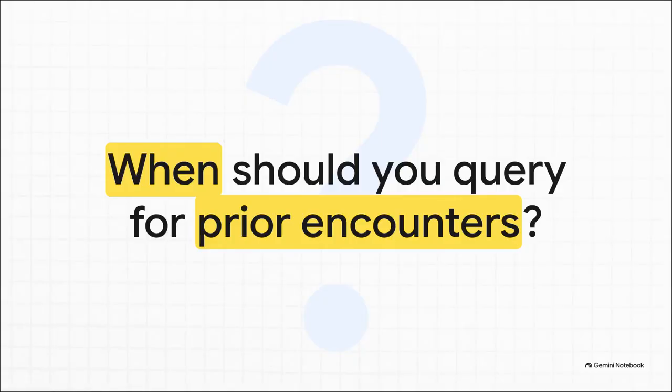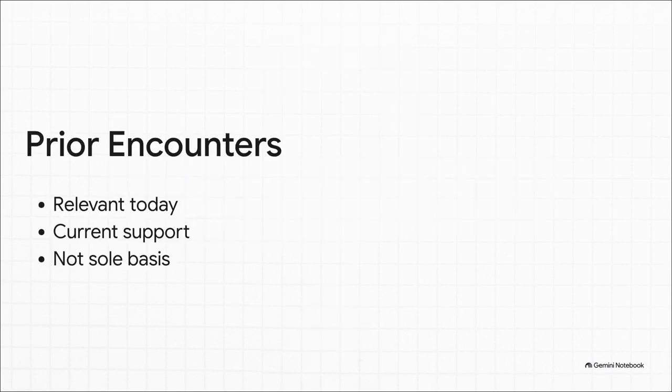Now, you might be wondering, when should you query for prior encounters in an outpatient setting? This is a huge question for outpatient CDI specialists, right? Because we frequently rely on historical problem lists during these really short encounters. In a fast-paced ambulatory environment, leaning on past data is super common, but man, it is heavily regulated by the 2026 standards. So there's a really strict rule to remember here.